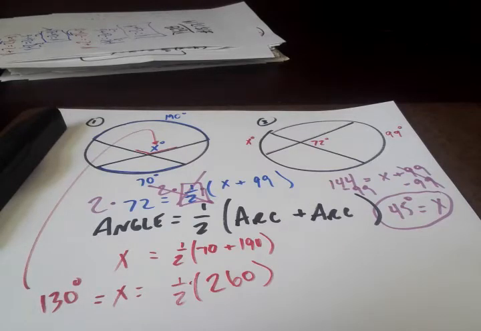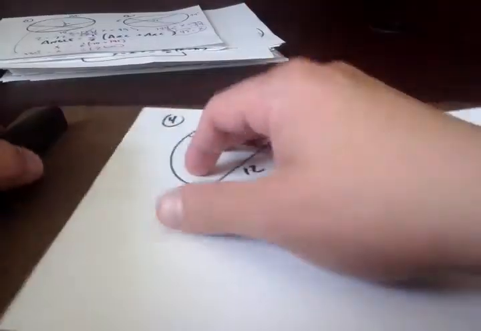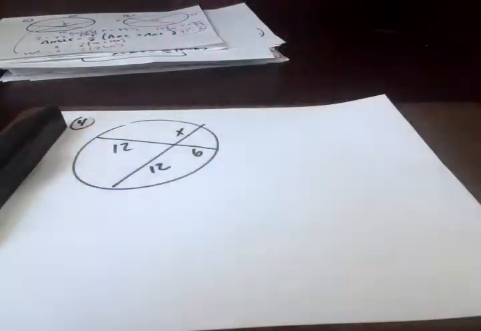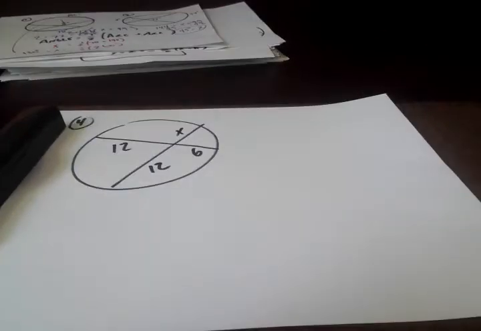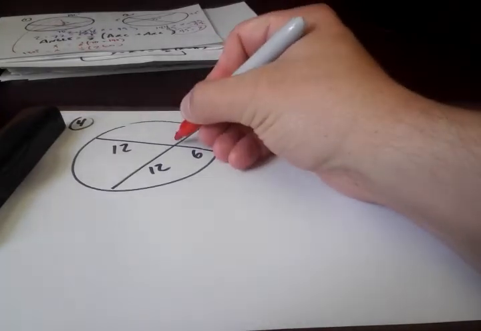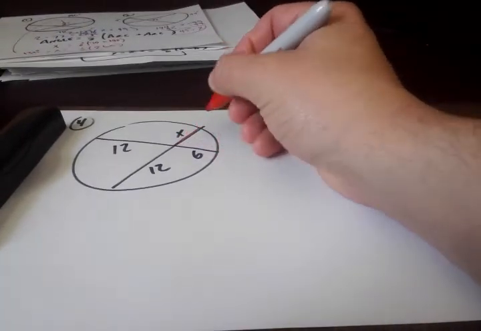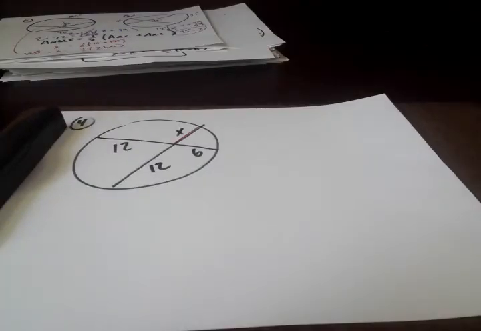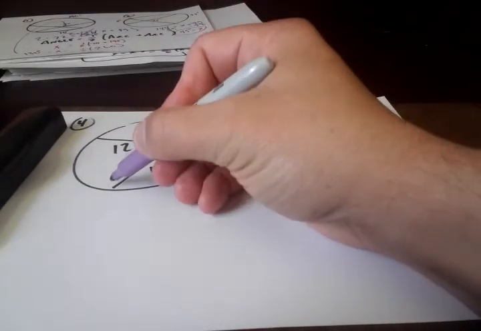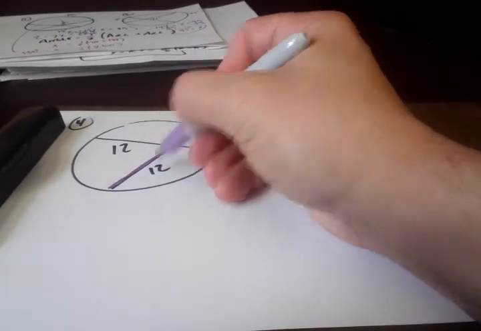Okay, so let's go over a page. We're going to look at some more chords. Okay, this is 622. And this is problem 4 down at the bottom. Okay, you see we have two chords this time, but did they give us angles? Did they give us arcs? No, right? All they've done is they've told us how far each part of the chord is. This part in the red is x, right? It's like x feet, right? This part, this purple part, is 12 feet, all right?